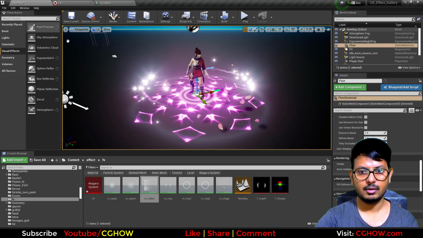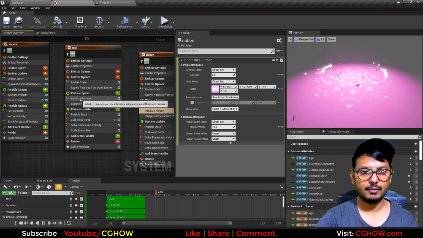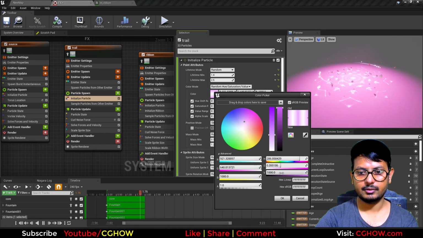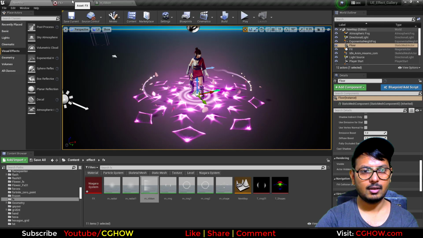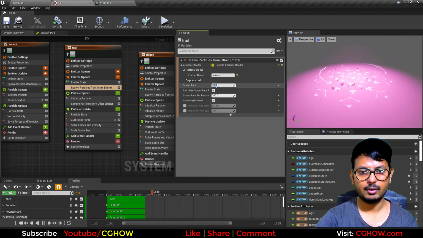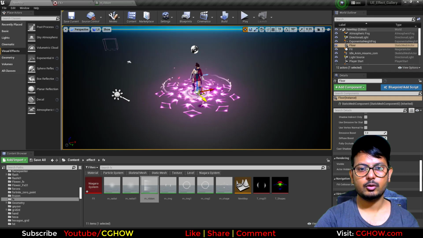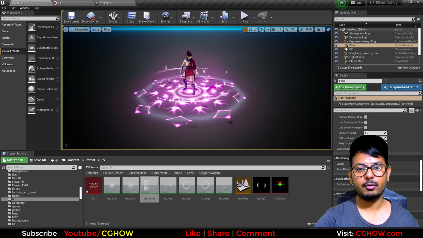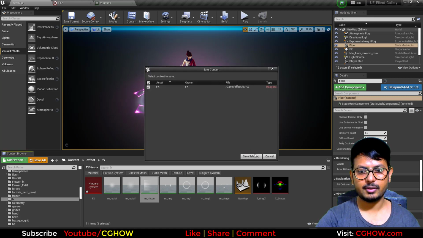But these particles are really burning and the scale is very big, so I'll use 10 and 2, and I'll use it as 100, and curl noise very much, so I'll just make 50, spawn rate maybe 20. Now it's perfect. So we had also trails, and this is my final. And the trail I have already created from scratch for you guys. Now the rest of the effect we will create from scratch.